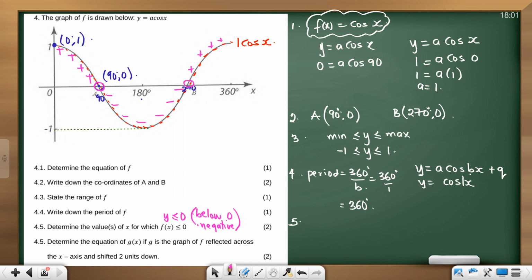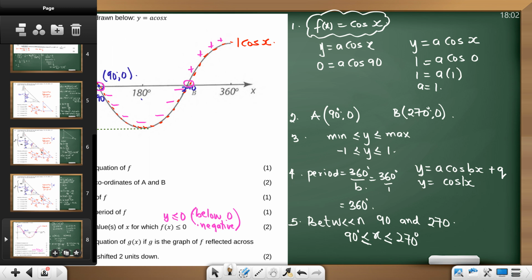So where is it negative? It is negative between, if you remember how we do our between, 90 and 270. So it is 90 less than or equal to. Why am I also saying equal to? It's because the examiner also said equal to 0. All right, the examiner gave me a condition, say it must be equal to 0. And I know where it is equal to 0.